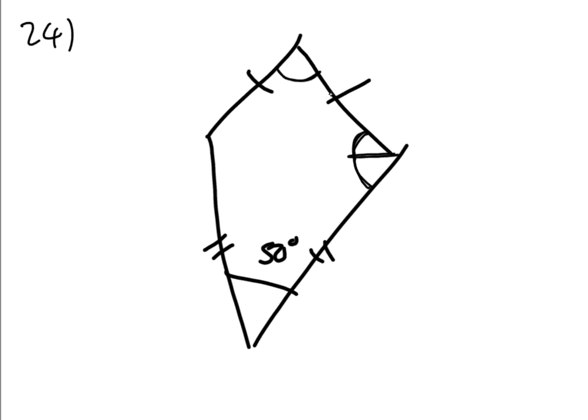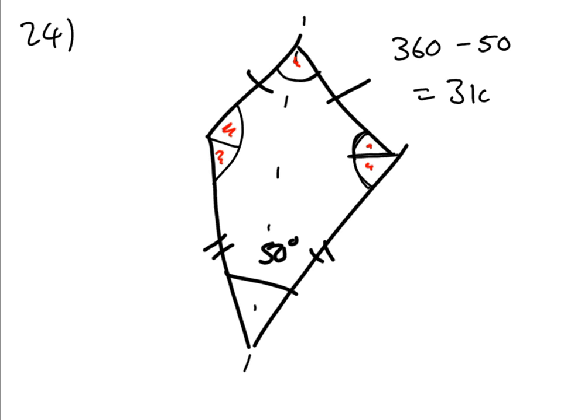Now, a kite is symmetrical down the middle. So that tells us that this side as well is exactly the same. So in effect, what we've got here are how many angles there? 5 lots. So the first fact we need to call is that angles in a quadrilateral, a 4-sided shape, are 360. So I'm going to take my 50 degree angle that I already know, and that leaves me 310.